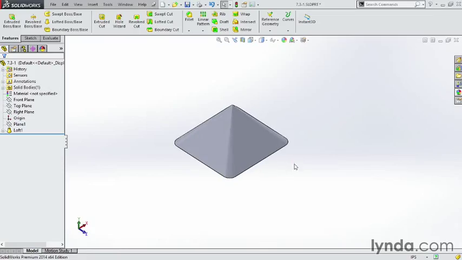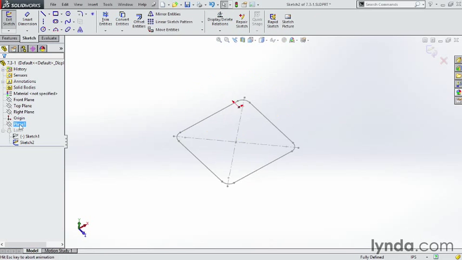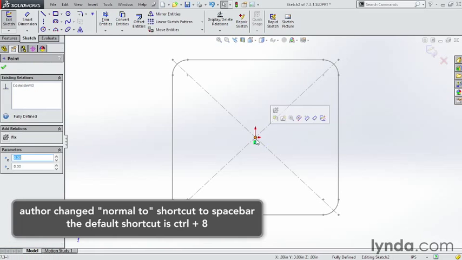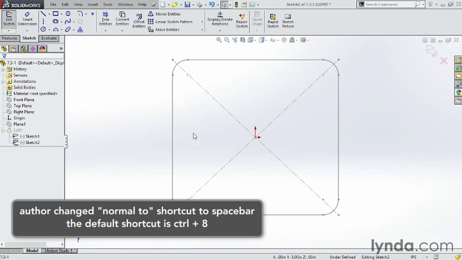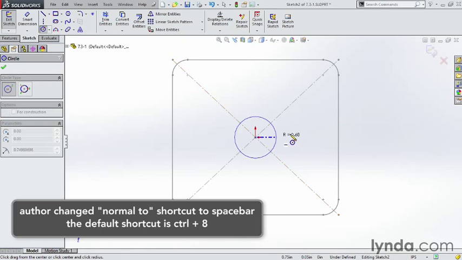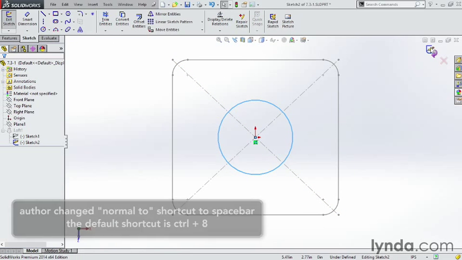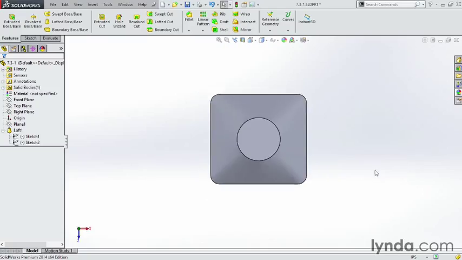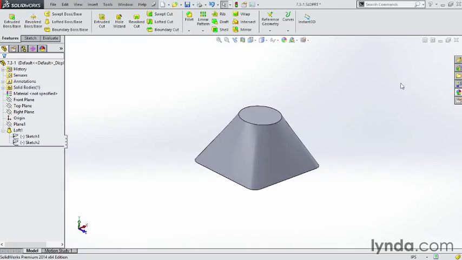Next, if we want to continue on here, let's go back to that loft and notice now we have Loft 1, and underneath that loft are actually the 2 sketches that were used to create that shape. So let's go back to where that pyramid point was and click on Edit Sketch. Come up here. Instead of the point, let's delete that. Click on Delete. Say yes. And let's come up here to a circle. This time I'm going to drag out a circle and show that shape. When I exit out of the sketch, basically what happens is it just replaces that point with that circle in that loft command, and it recreates the shape.